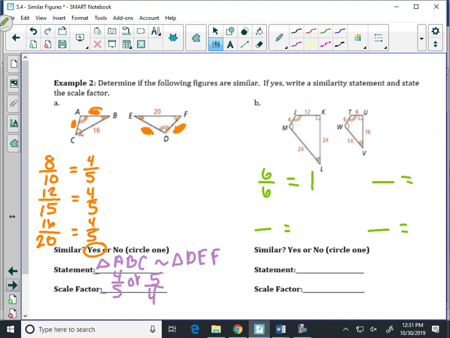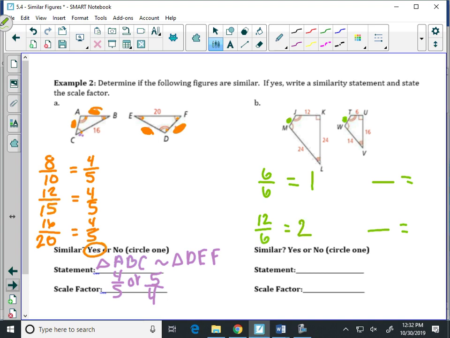So you already used these. What other side do we want to use? JK. JK is 12. Good, we have to go back to the one we started with. Which side matches up with JK in the other figure? TU, with 2 to 90 degree angle. So it'll be 6. What does 12 over 6 simplify down to?